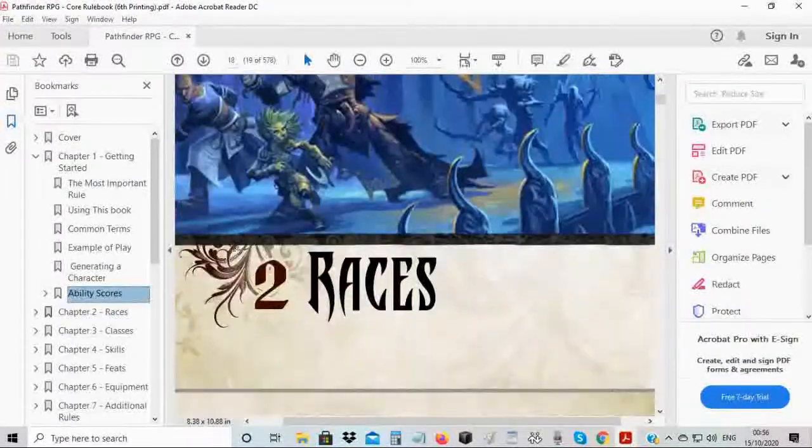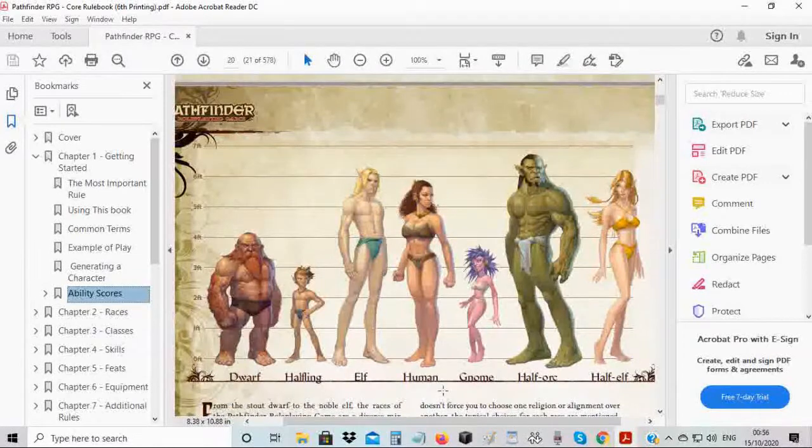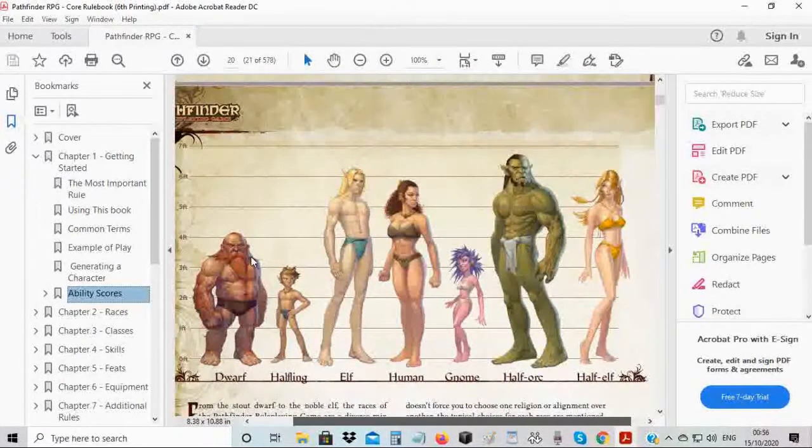Now, let's move on to the other aspect of this game, races. It's also almost completely similar to Dungeons & Dragons because you have the same races as you did there. And no, this doesn't refer to people's skin color, although it might apply to orcs. It's more or less people who are other than human. So yes, you have your dwarf, your halfling, your elf, your garden variety human, your gnome, your half-orc, and half-elf. Just to explain, in case you already know what a dwarf and an elf is, there are enough Lord of the Rings movies and their imitators out there, so you know what some of these are.